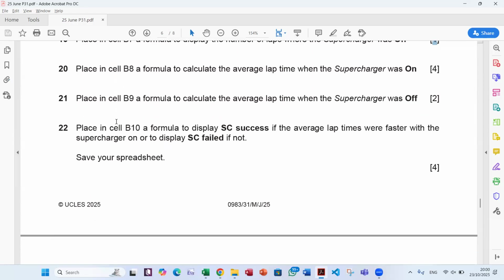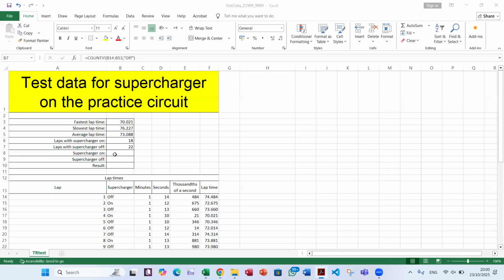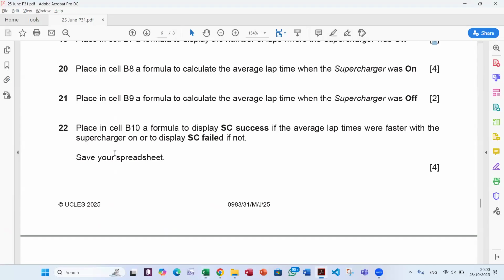In cell B8, this is cell B8. Calculate the average. We did the average before. However, not average among them all. Average among only the times where supercharger was on.